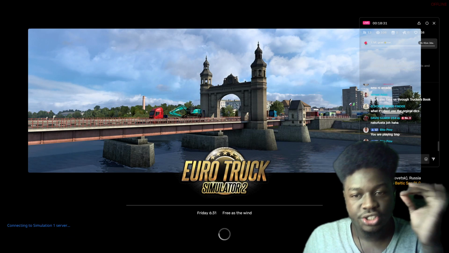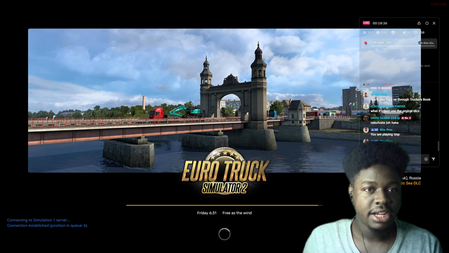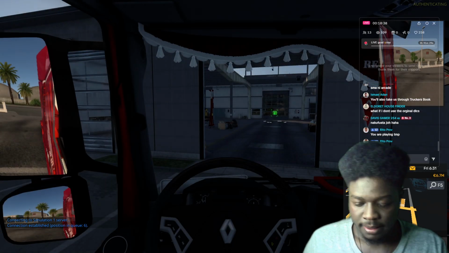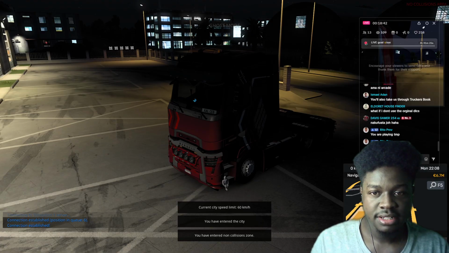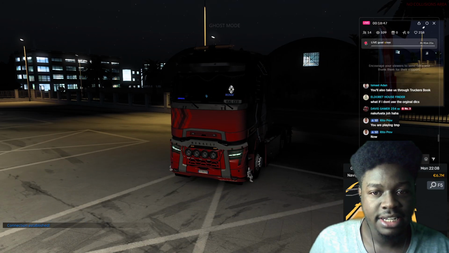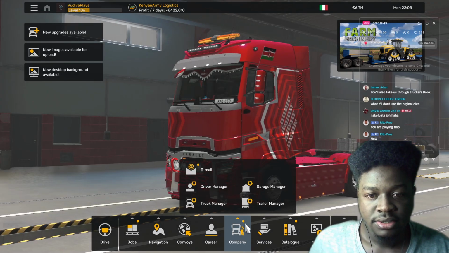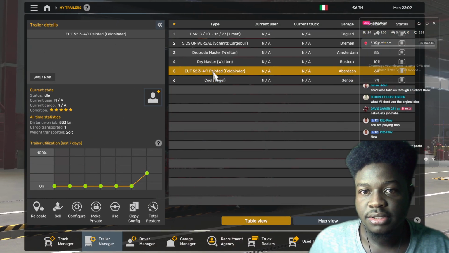So make sure you have a truck and you have attached a trailer to the truck. For this particular tutorial, there's a truck, the Reynolds, but I want to attach a trailer to it. So let's look for a trailer without the paint job.